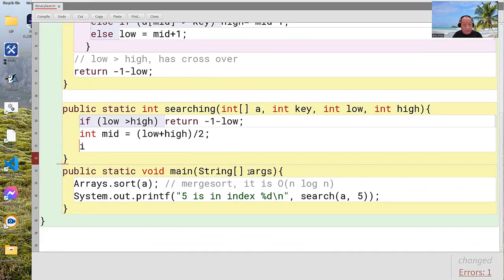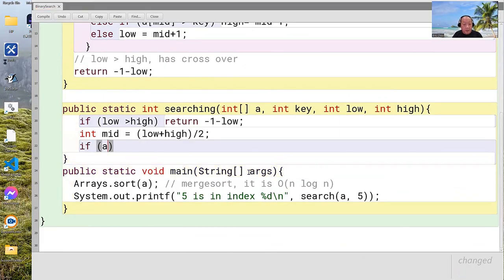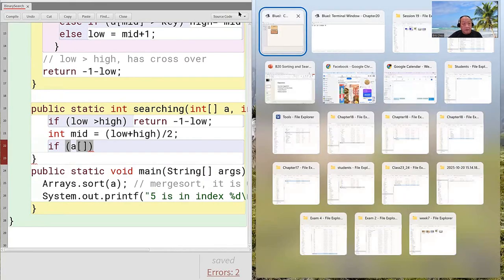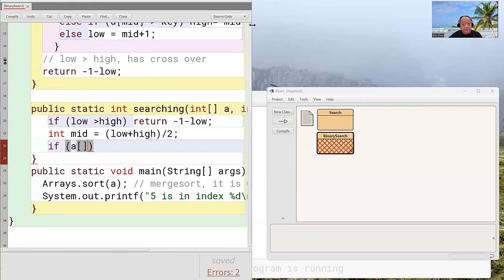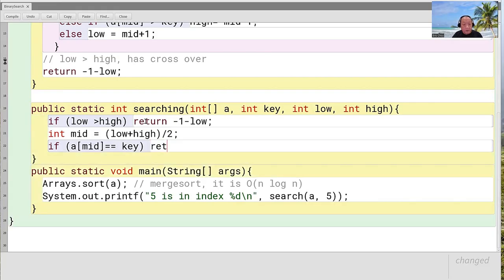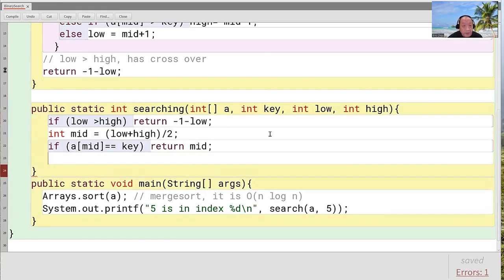So right here, I combine the recursive algorithm as well. If the mid value equals P, then you return your mid value. That's already found the answer.